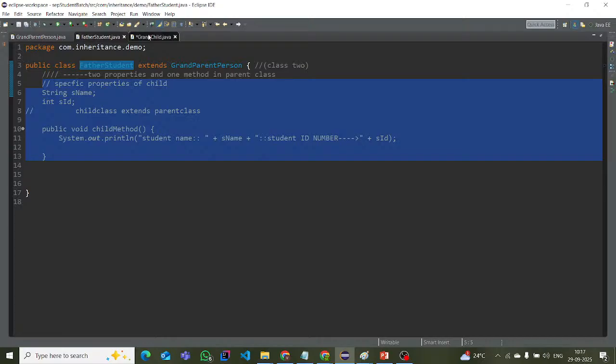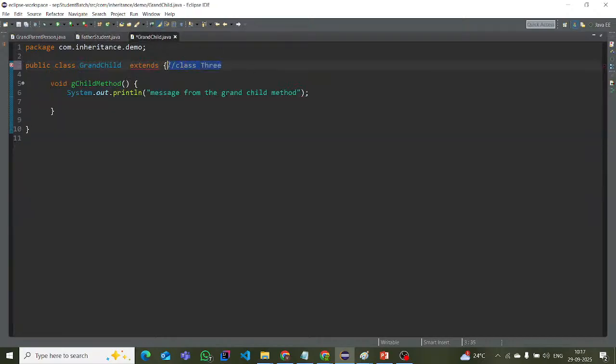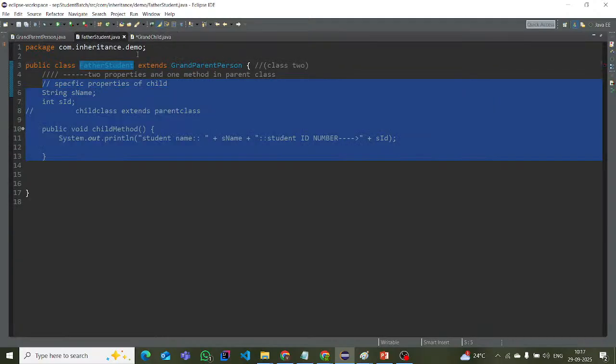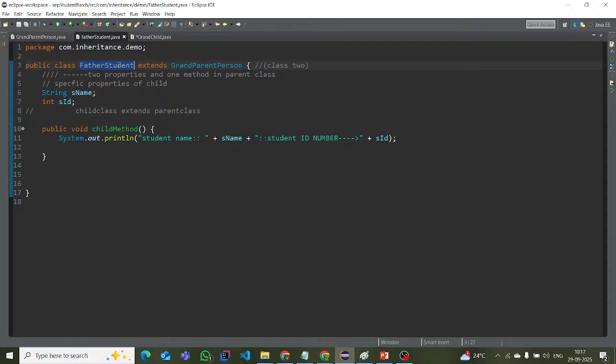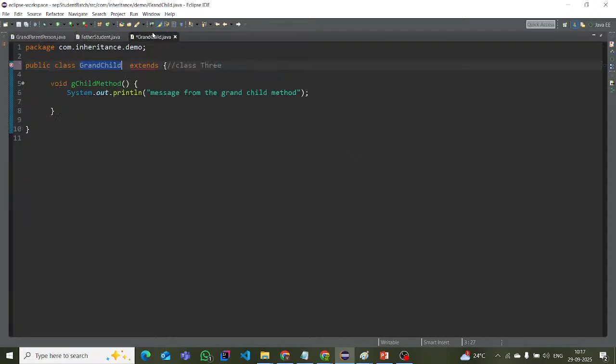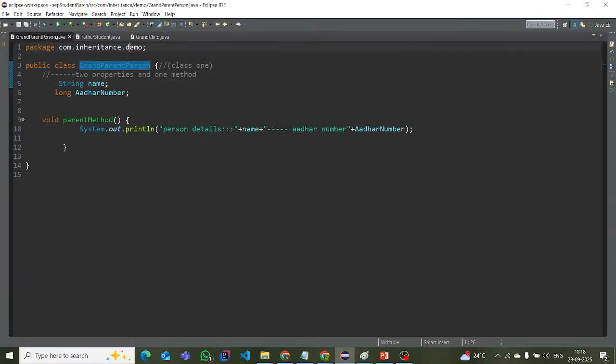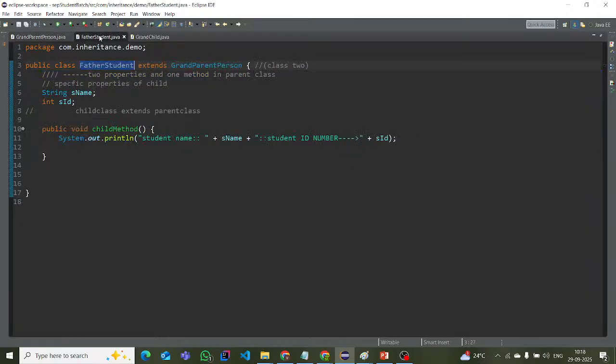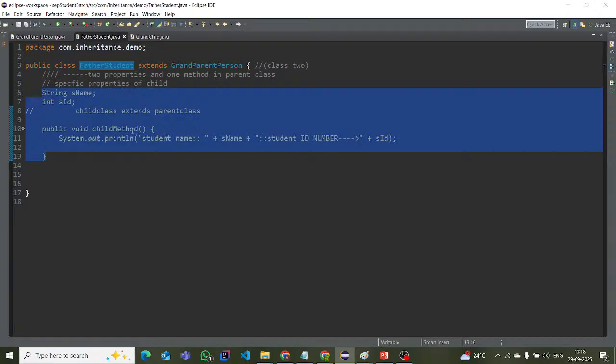In class 3, who is the father of this one? The second class. For that purpose, I will give the second class as parent. Clear? Save this one. Now see the thing. Class 1 has specific properties, class 2 has specific properties, moreover parent class properties.